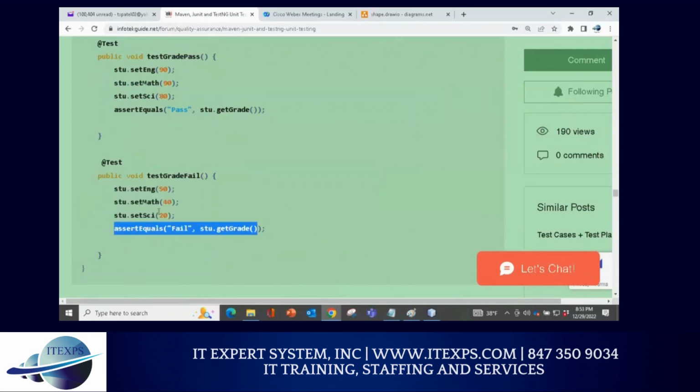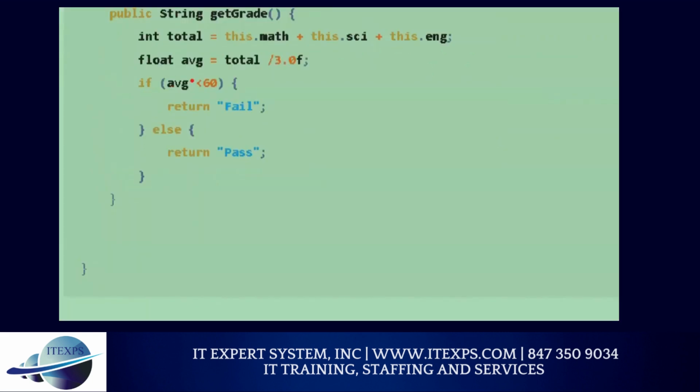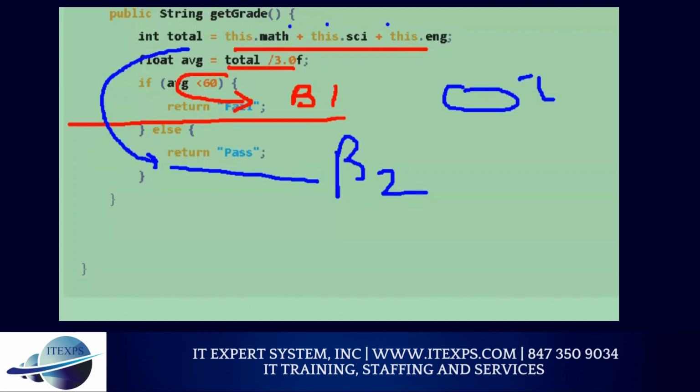I'm using 2 values because if you see the business logic, I have an if condition. When I pass this total, if the average is less, then I'm going into this condition. This is called branch 1. Speak with me. Branch 1. And if I only test that, my branch coverage is 50%. So in order for me to go to this other branch, I need different values for these 3. So my branch can go here, and I can test it out. To test branch 1 and branch 2, I need 2 test methods. Test method 1 will cover branch 1 and test method 2 will cover branch 2. Make sense? So if I have 2 test methods, I have all branches covered, so I have 100% branch coverage.